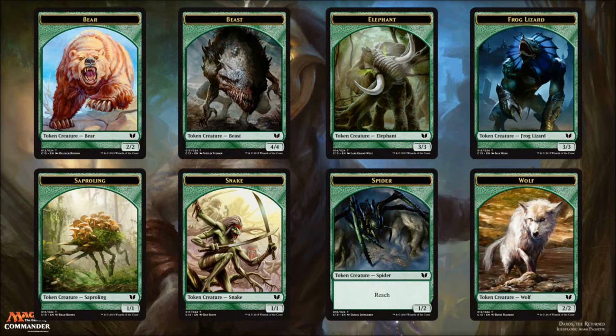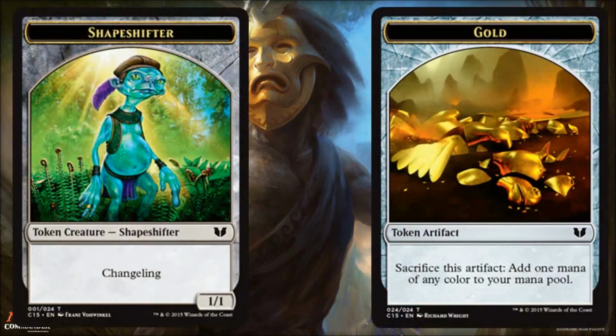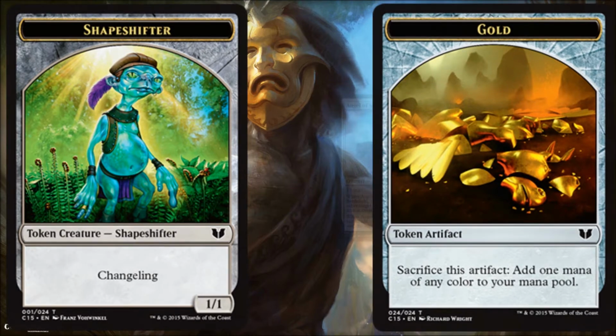Green gets 8. Of course, a lot of this probably has to do with the Simic deck. It has a Bear, a Beast, an Elephant, a Frog Lizard, a Saproling, a Snake, a Spider, and a Wolf. Then we have some multicolor. We have the Elemental, a Snake, a Spirit token of Flying, and then the Daxus Spirit token. And finally, a couple colorless cards. We have a Shapeshifter token and a Gold Artifact token. Alright, now that that's out of the way, let's get into the new cards for the day.